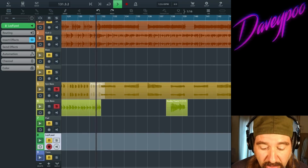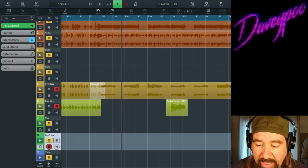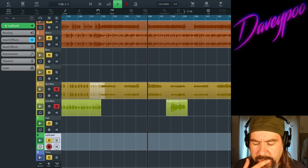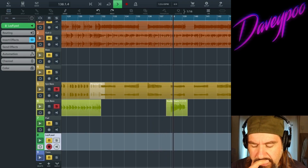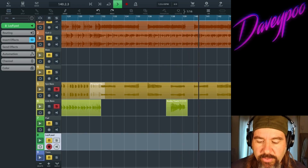Okay, so we got these long notes. And I only added in the live bass for the fills at the end of each 4-bar phrase. Okay, so give it a little bite, but let the synth run it out.